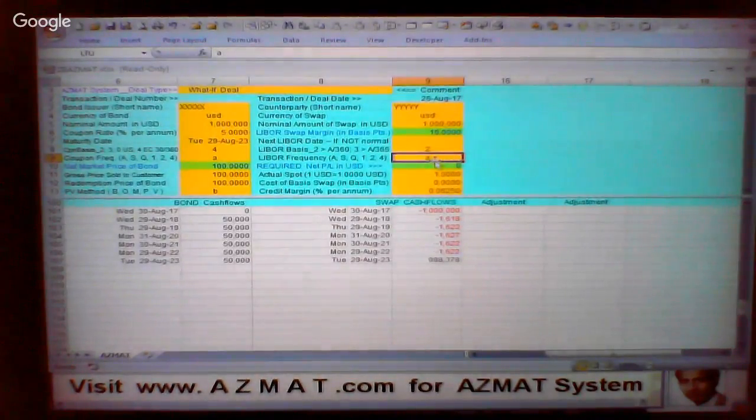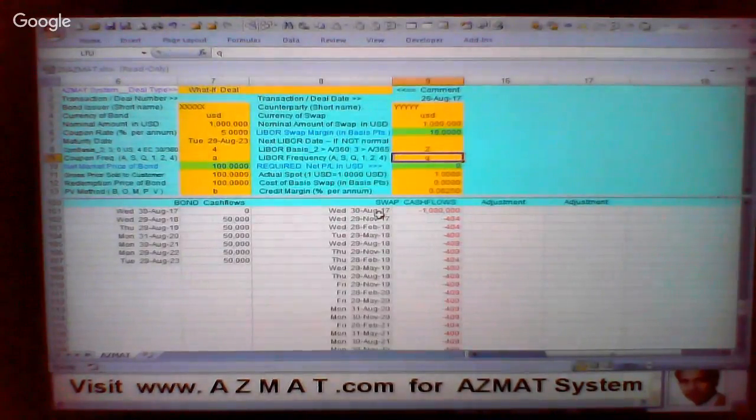Right? Or if I change it to quarterly, Q, quarterly, and see what happens. It's going to be 4 times this number of rows because it'll be separated by quarter. So you'll see August, November, February, May, August, November, February, May, and so on, because it's quarterly frequency.